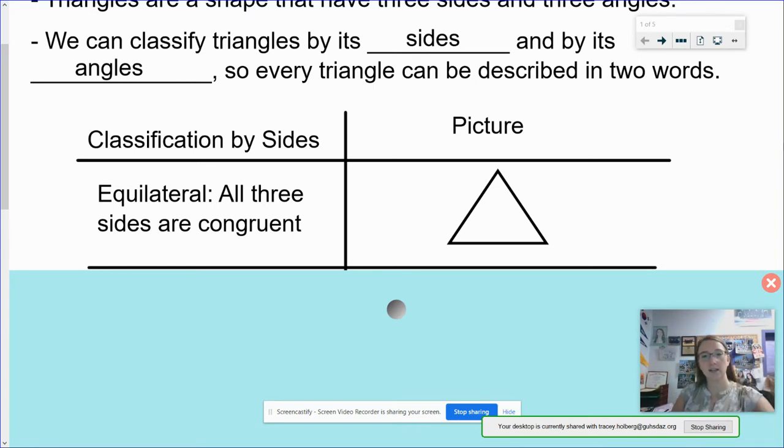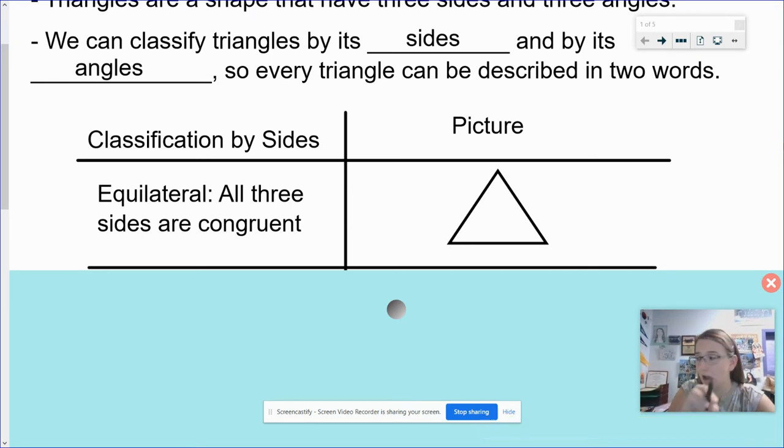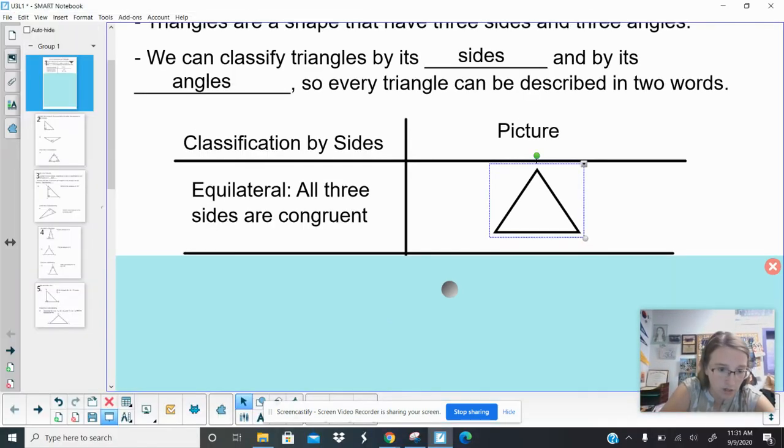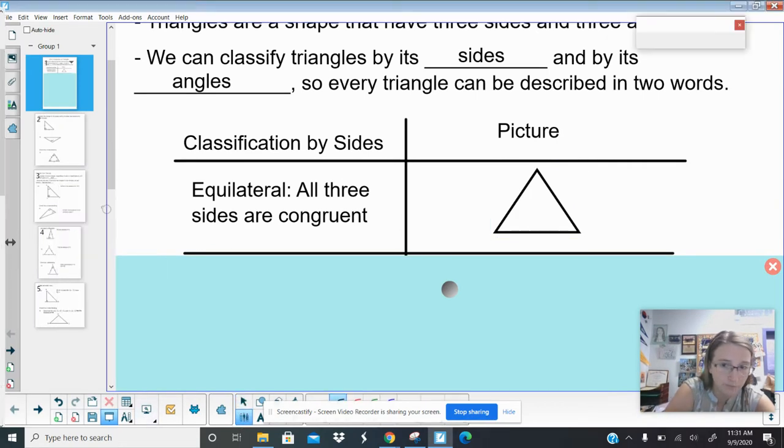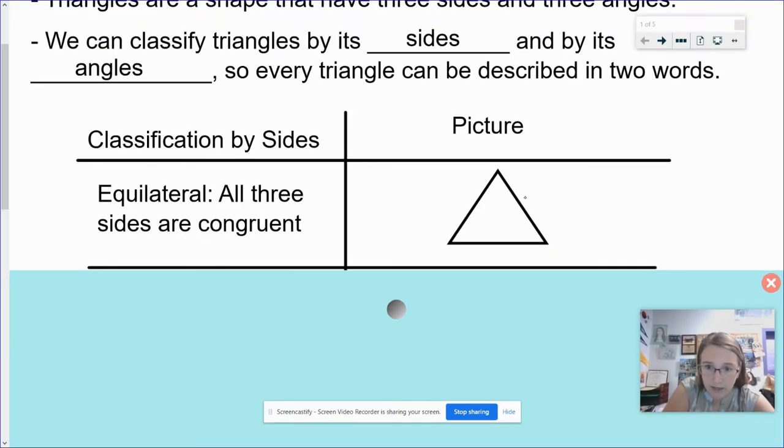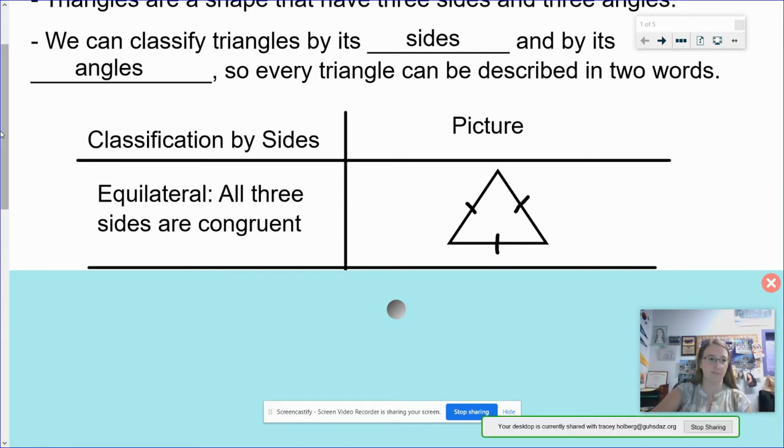The way you would see this in a picture, remember that we haven't done this much, but the congruent signs for segments is a little dash through each side. Let me make sure I got my marker on. There we go. If you see this picture with a little dash, what this means is those 3 sides are congruent. That symbol, a little tick mark, tells us which sides are congruent. That tells us all 3 are the same.